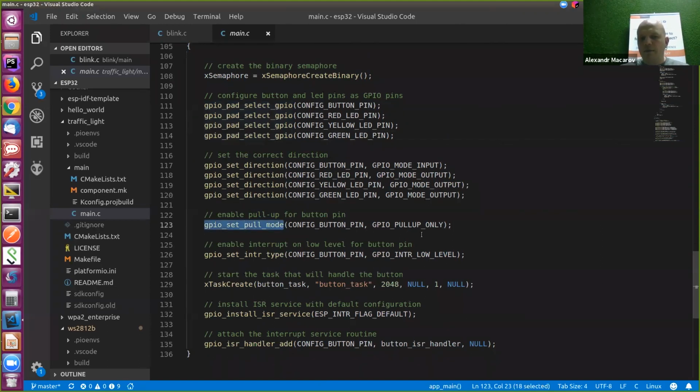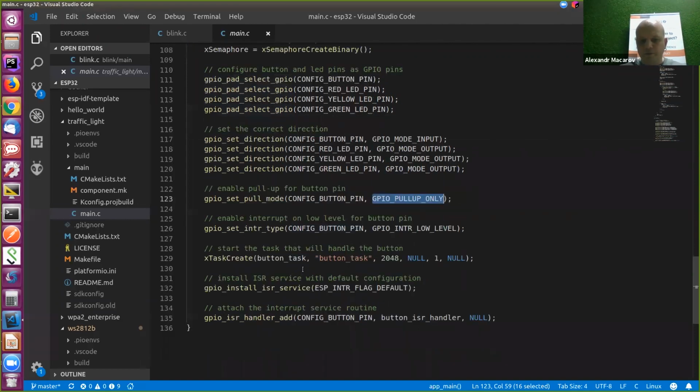We enable a special mode for the button pin, which is GPIO pull up. What that does is, by default, if we try to read its value, it's going to give us a 1. This is to cancel the noise, the interference from the environment. Only when we connect it to ground by means of the button is it going to trigger the interrupt. So here we are attaching an interrupt, the special type of function which gets called when we press the button.